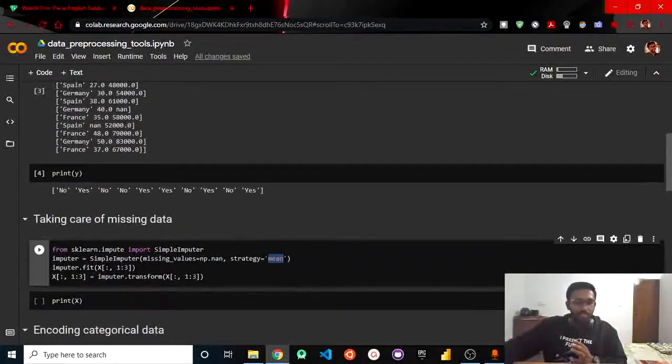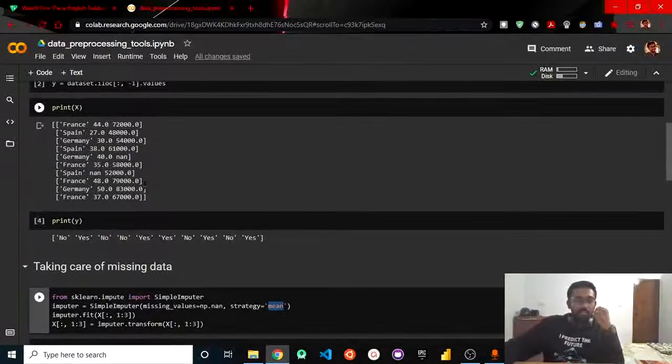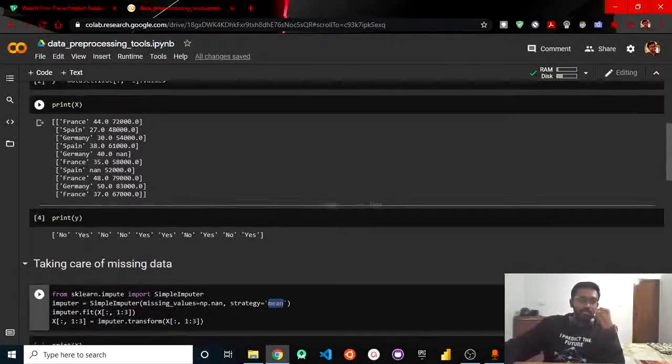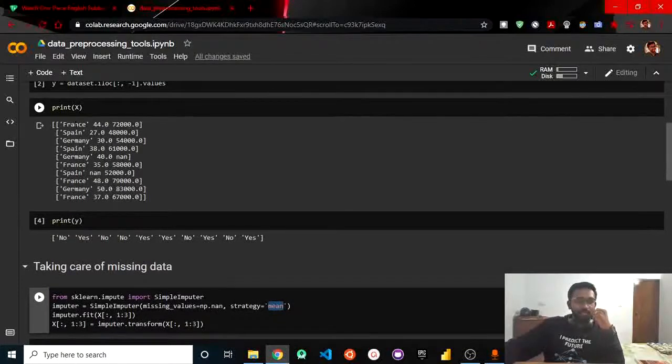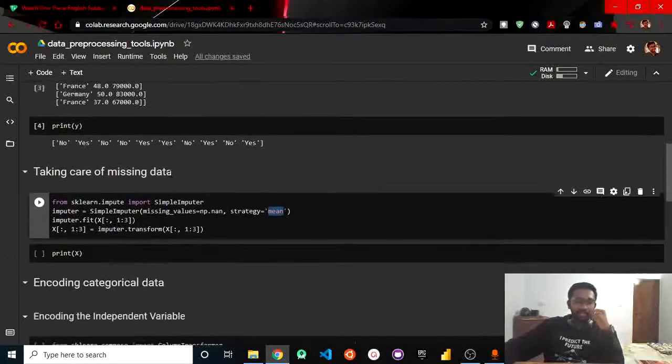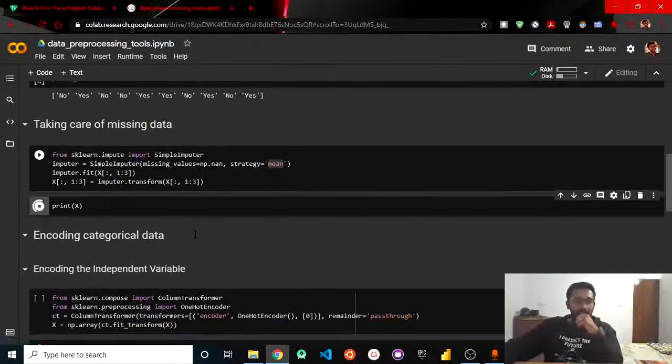So we said imputer fit 1 to 3, and yes, imputer transform 1 to 3. So it's done. 1 to 3 means basically avoiding the first column, that is the country names, France, Spain, Germany and everything. Okay, so that happened. And yeah, we print it and see what happens.